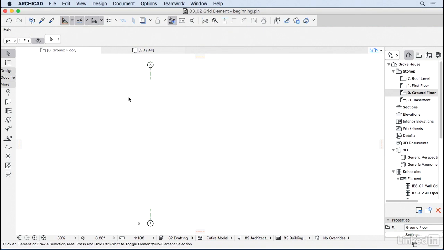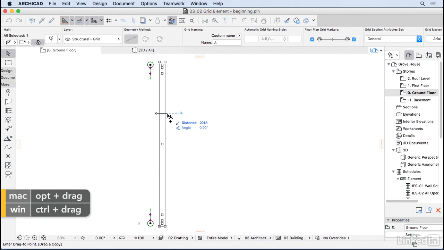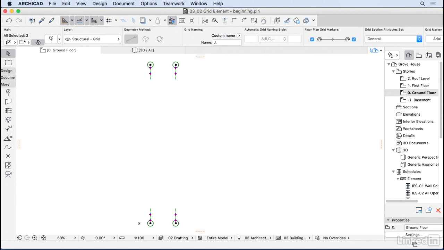The way I add the grids is by adding the first one, then I select it and use Command-D for drag, or Ctrl-D on Windows, and I start moving this first one. In the middle of the process, I press the Option key on the Mac or the Ctrl key on Windows, and I type the distance that I want. In this case, I know it's going to be 4 meters 35, press Enter, so I have my next grid. I just want one of them, so I click on one, Ctrl-D, start the dragging process, press the Option key on the Mac or Ctrl in Windows, and type the distance for the next grid.